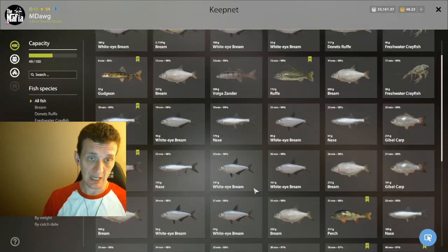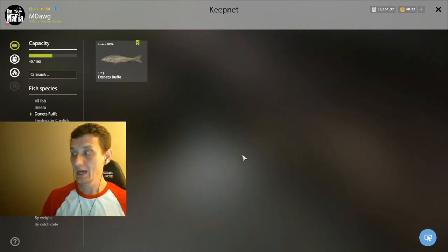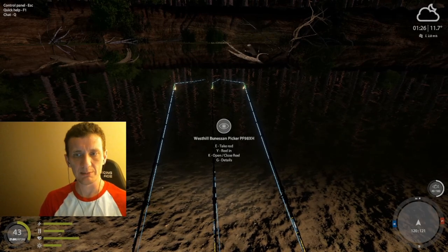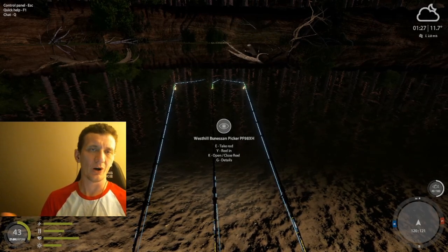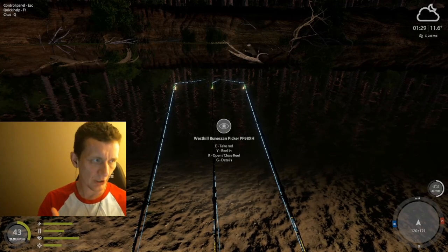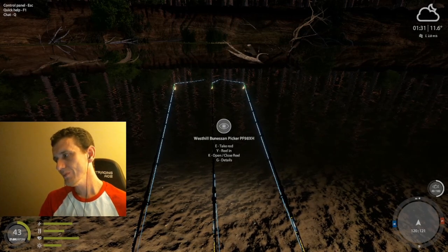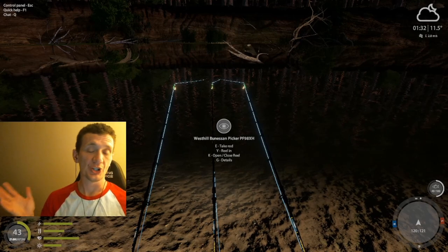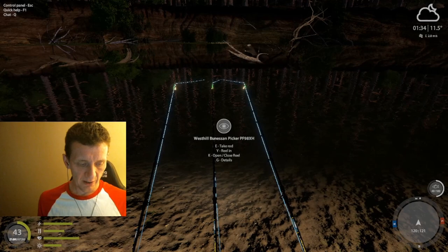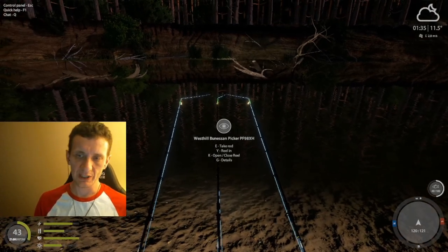Everything but the Donets Ruffe, which I can't technically say that anymore because we did have one. I totally believe that Donets Ruffe are possible here. We've now seen it. Even before I caught one, I figured it was. I've seen the evidence on VK. You can look at the weeklies and tell that, yeah, they are coming out some here at Winding. However, that doesn't mean you're just going to come fish here for an hour and get a ton of Donets Ruffe. They're rare even when they're active in a spot. So that's kind of what we're looking at.